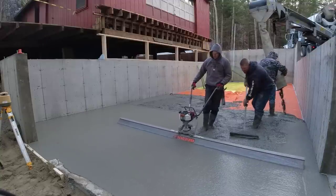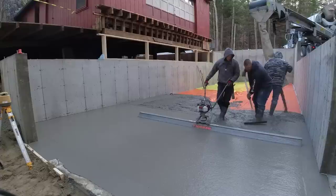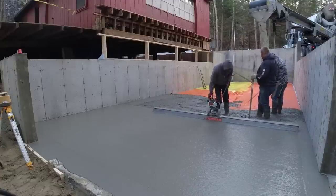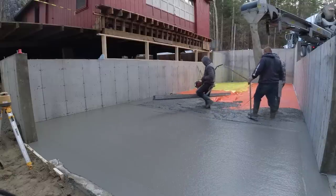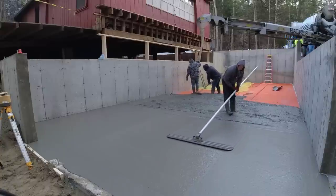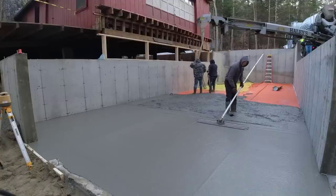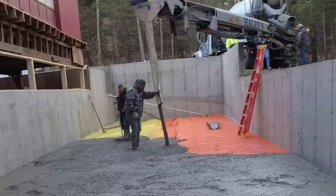The gloves are tricky — you can't really wear very thick gloves doing concrete because it's hard to hold the tools, especially your mag float when you're magging edges. You've got to have pretty nice fitting gloves. Look how smooth that screed is — it vibrates a really nice paste up to the surface. If you know what you're doing and you've got a good raker, it gets it really nice and flat, and it makes it easy to bull float. It's kind of like butter.